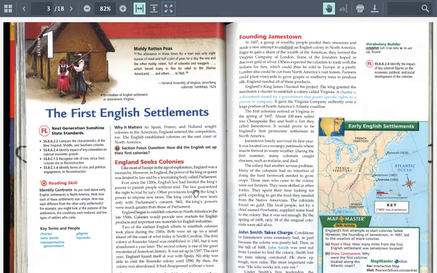England would make those into products, and then they could sell those back to the colonies or even sell those to other countries. So that was one of the big deals as to why they started colonizing in the late 1500s.